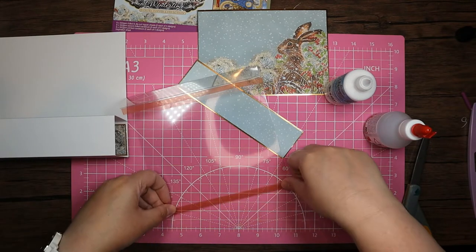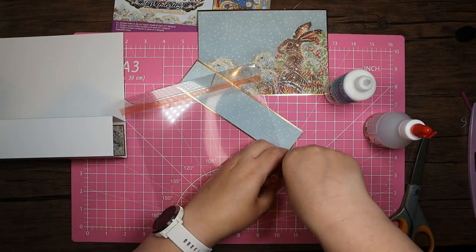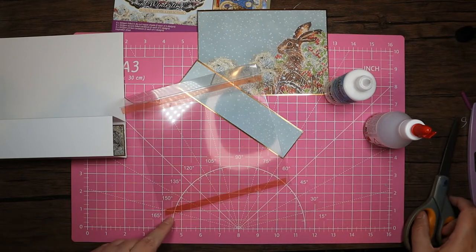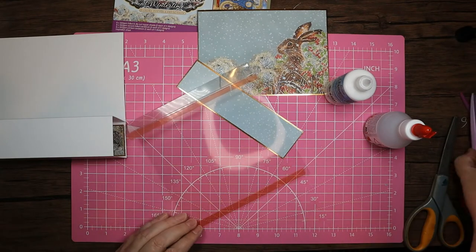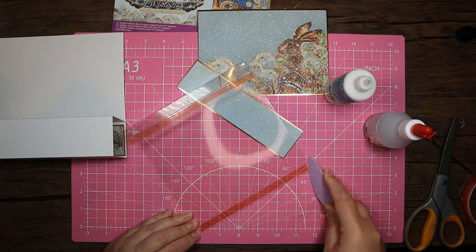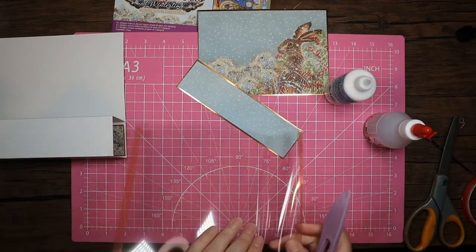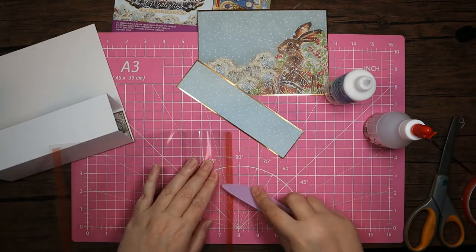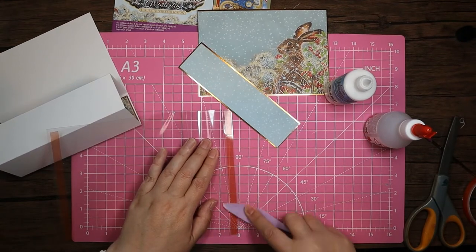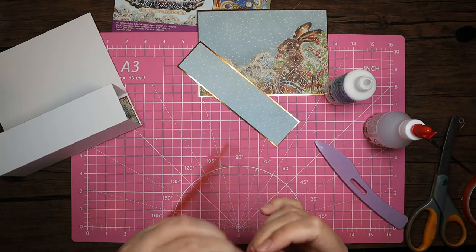Okay, but we're not going to see it because of our matting layer. So I'm not putting the sticky right to the edges, and I'm not putting it right to the bottom, just to make sure that it does get hidden by our layers. I'm using my scoring tool to take all of those air bubbles out of that red liner tape, just so that it sticks nicely.